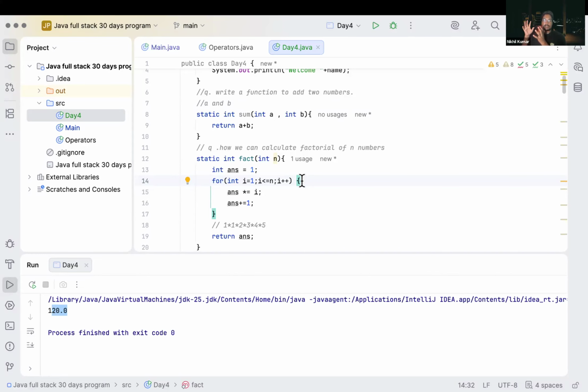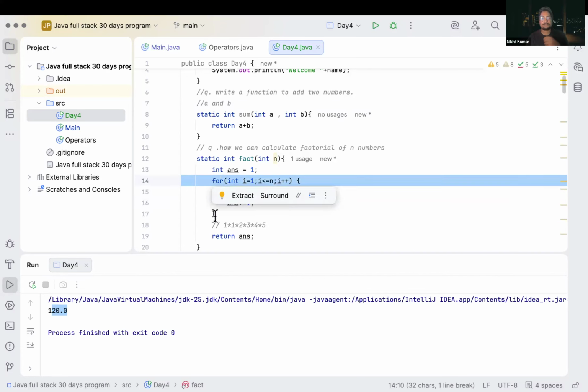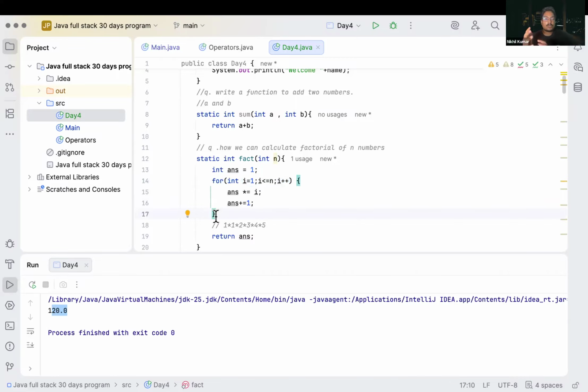If we have a room and inside that room we have a sofa, then that sofa belongs to that room only. So this code belongs to this for loop only. That's how our scope works. Each room has different things. Variables also have different scope.